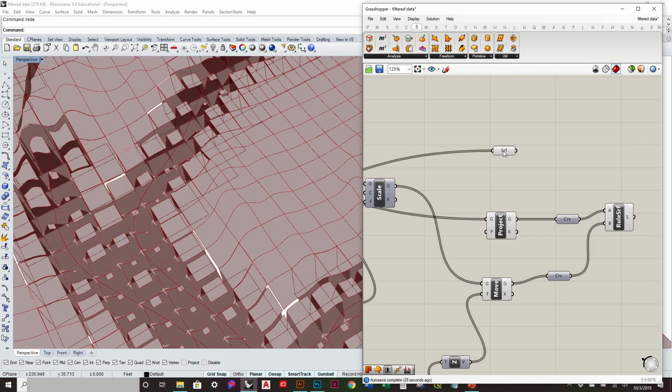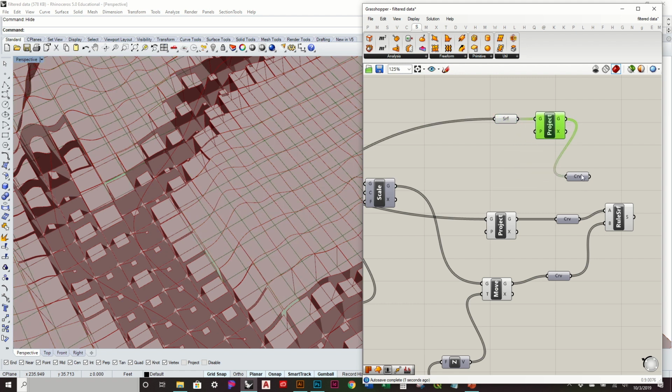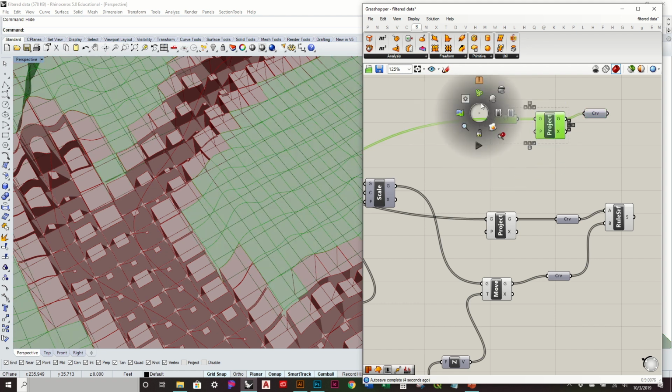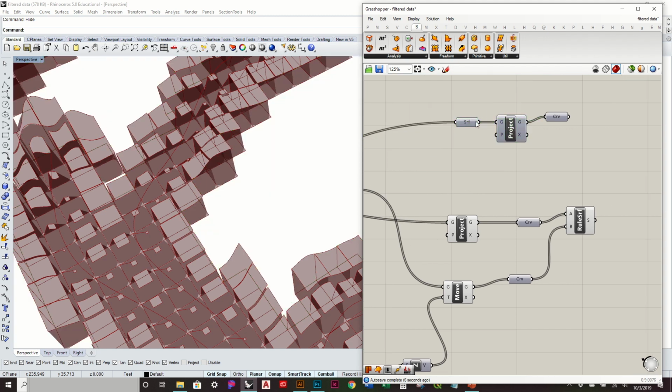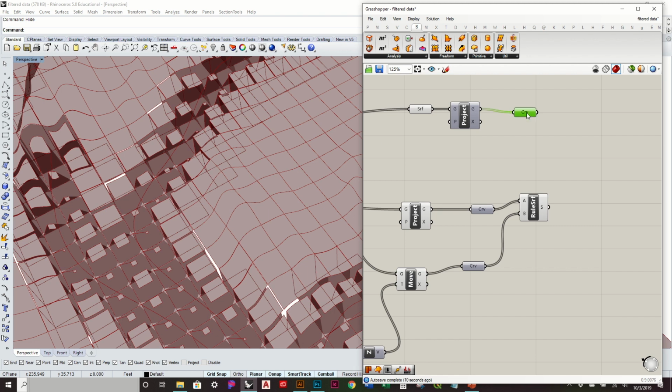So what I'm going to do is, again, copy and paste this, project these down as well. Oops, I'll keep that one on. And then Control-C, Control-V for the original.